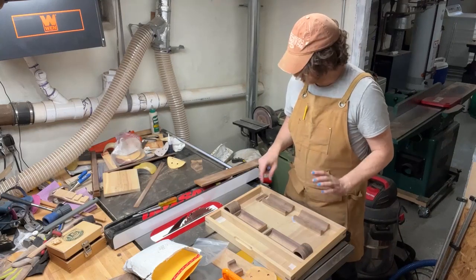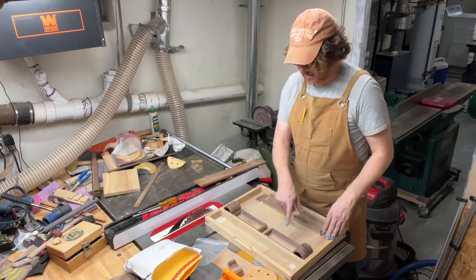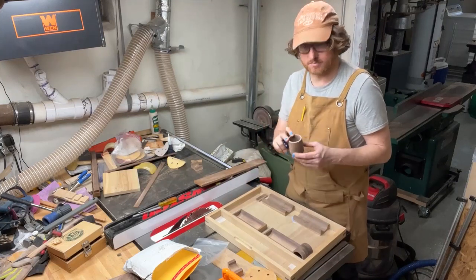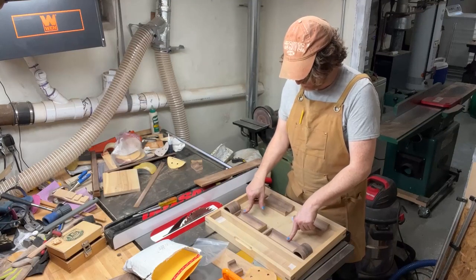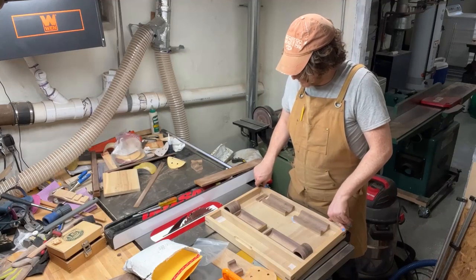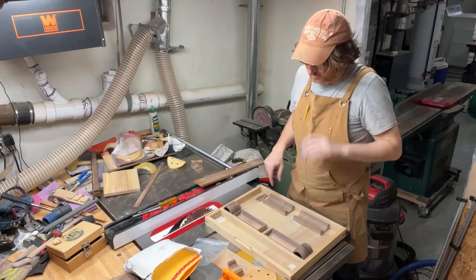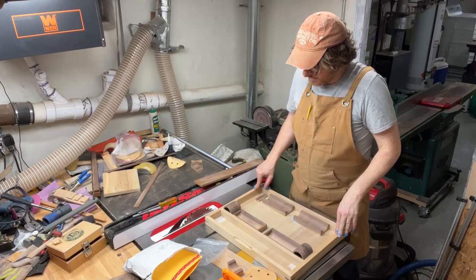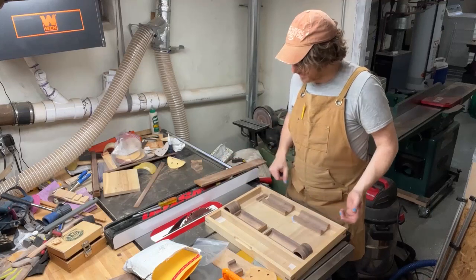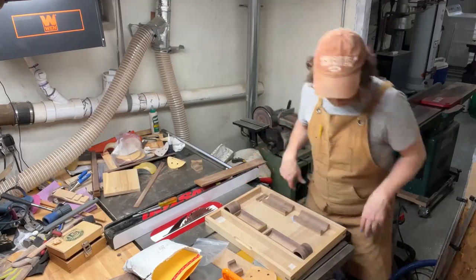So I think at this stage, what I'm going to do is finish sanding the box itself. I'm going to finish sanding my cups and these pieces. And I think I'm going to put some finish on all of that so that I can see where I'm up to, and it's a bit clean and tidy. Once that's done, I'll think about cutting out the felt and getting the felt in. I don't want to get the felt covered in wood chips and sawdust, so if I finish it first, then I can do that in a cleaner space. Great.